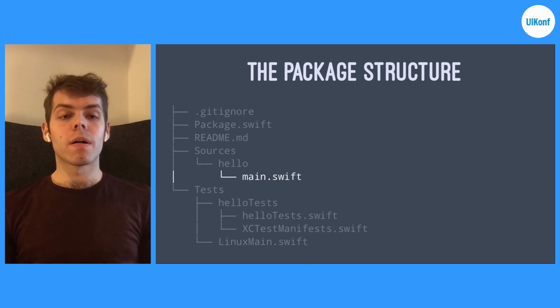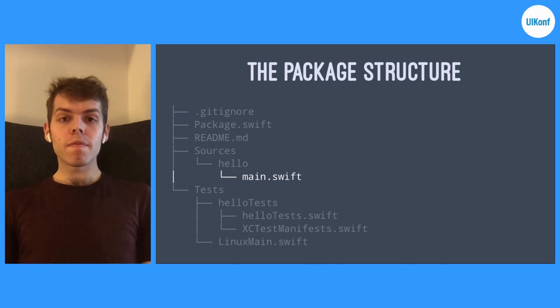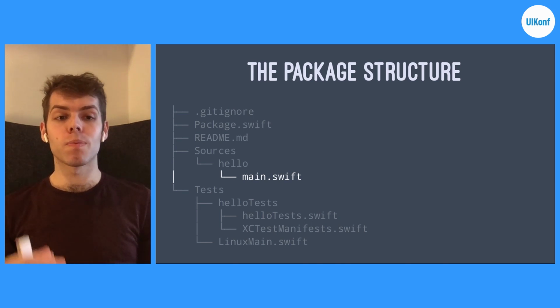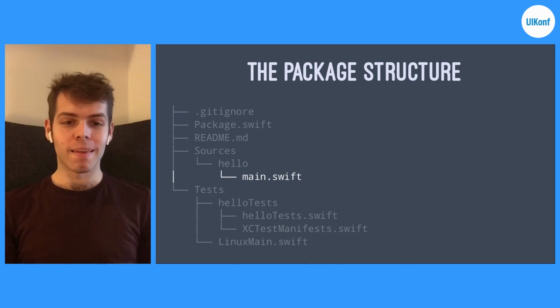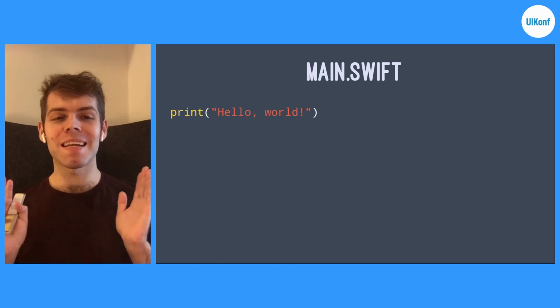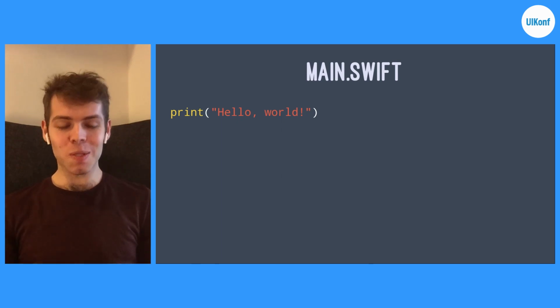Talking about the project structure, I want to highlight one more file, which is where we're going to spend the rest of the talk today, which is the main.swift file. This is the file that we are going to execute when we launch our executable. The way it works is similar to Playgrounds, where we run things from top to bottom, and the script will terminate as soon as we reach the end of that file. So let's have a look at what's in there. As you can see, the whole content of this file is just one line, a print statement saying hello world, which is awesome because this is exactly what we want our hello script to do. So we have nothing else to do here. It's done. So time to build and run this.